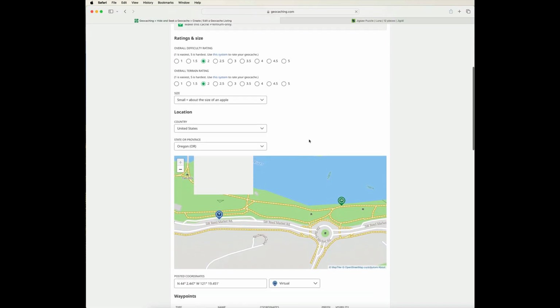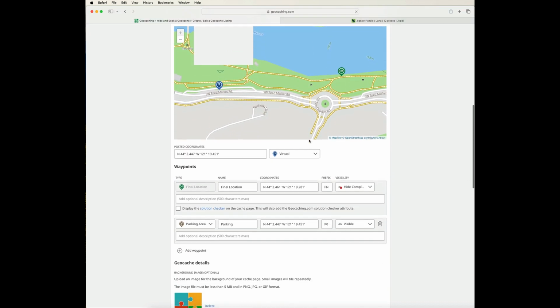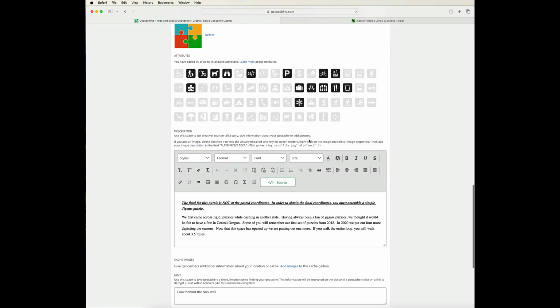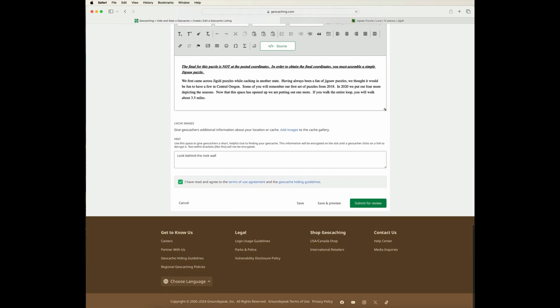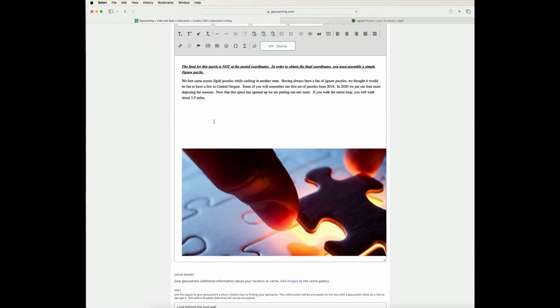We're going to go to our geocache page. We're going to scroll down to where the language is. I'm going to put my cursor right below my initial verbiage. I'm going to use this button here to move it to the center because I'd like to center this link. I'm going to click this little deal that looks like a chain.